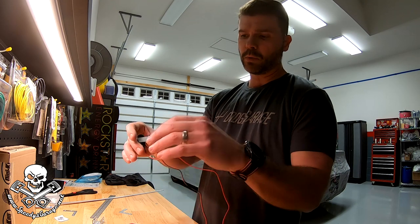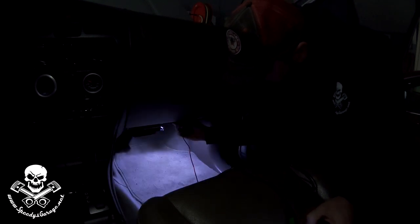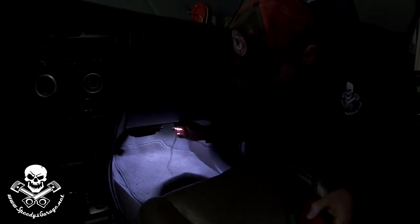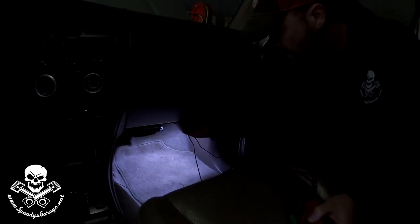Sorry it's going to be dark, but I've got the power probe out to figure out how to mount the light and get an idea of where I have space under the dash. I tried it sideways but the way the light works it was creating a shadow on the heater box, so putting it straight on is going to work the best. That's the light that'll come on when you open the door, and for the ambient lighting I'm probably going to put a 1k ohm resistor on it just to dim it a little bit. I think we found our spot on the passenger side, and I'll do the same on the driver's side.